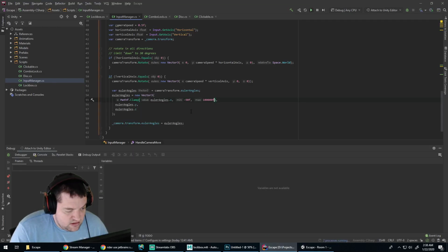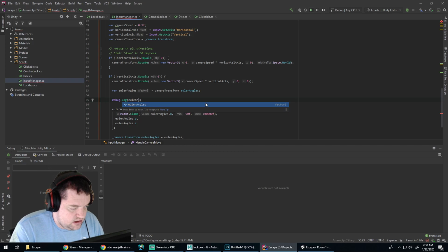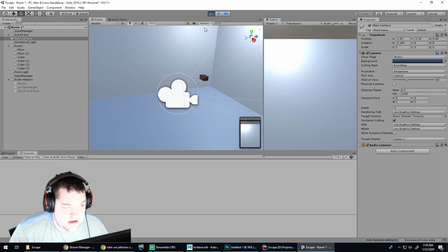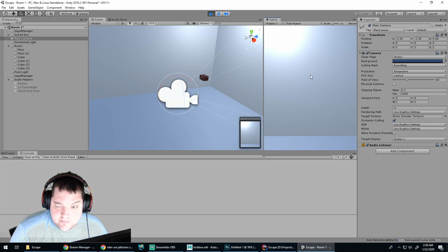Alright, so let's debug the X, because I wonder if the X that it's showing us in the editor isn't actually the X we're getting in the code. Which would be annoying, but possible.